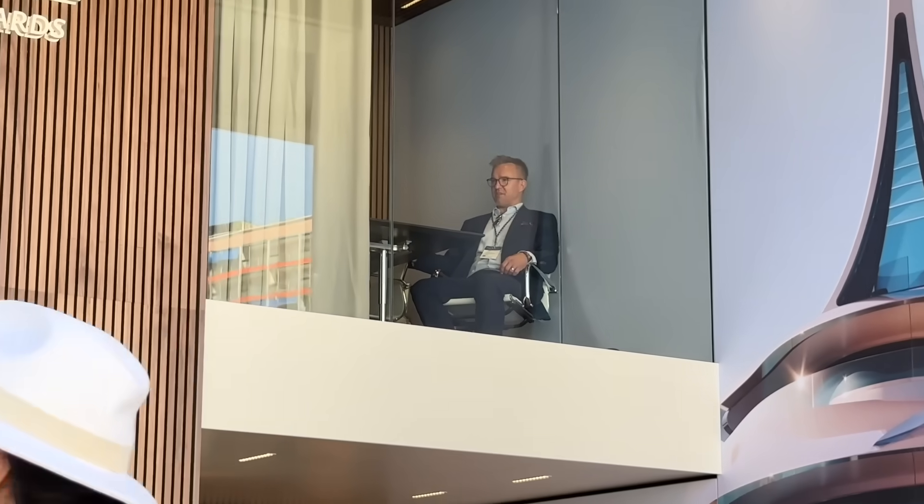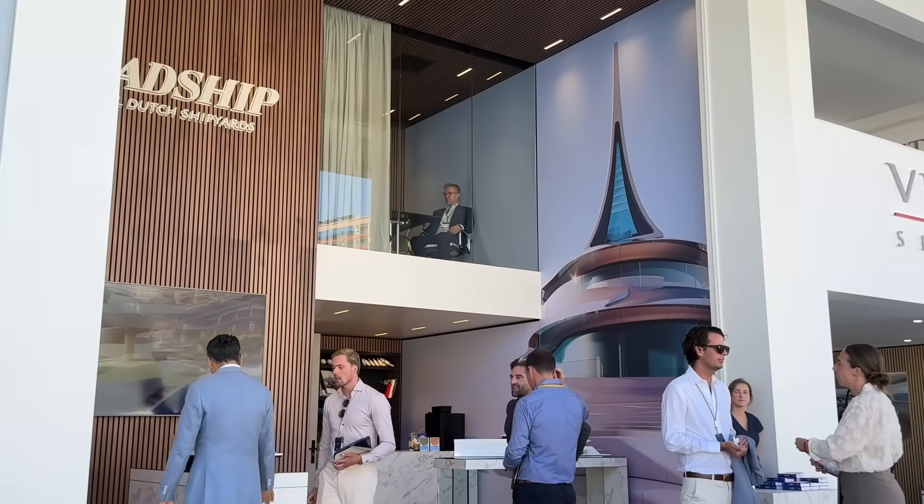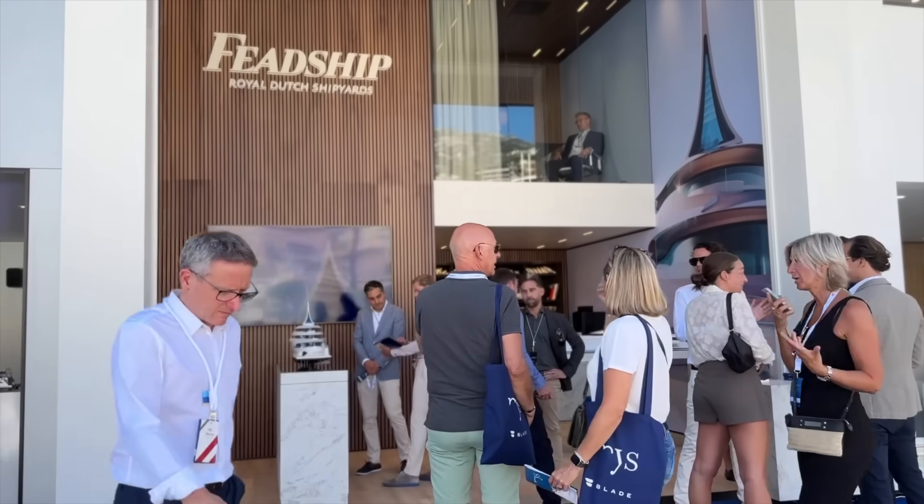This is Silver Yachts — you can see motor yacht Bold right here. We did a video fairly recently on Bold in Viareggio, Italy. When you come to the show and you're in the market for a new yacht, you come to this high street, go in, speak to someone, and you can start the process of ordering a new yacht right here at the show. They'll take you upstairs to the coveted area — though they checked my bank balance and found it had a lot of zeros but no ones at the beginning.